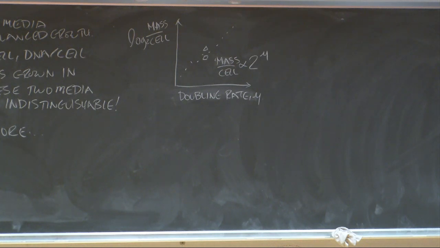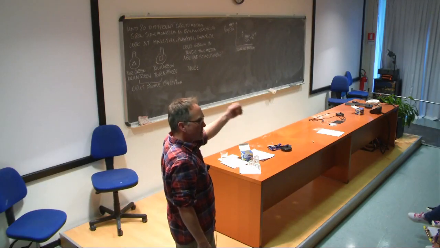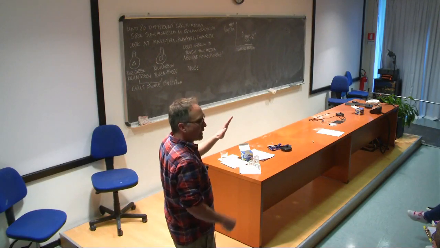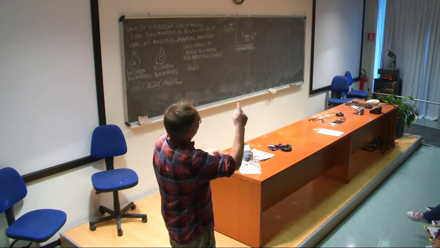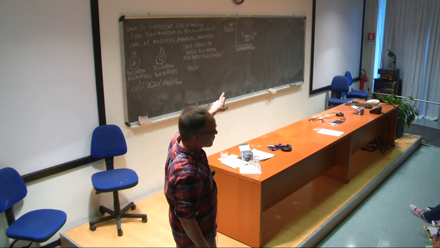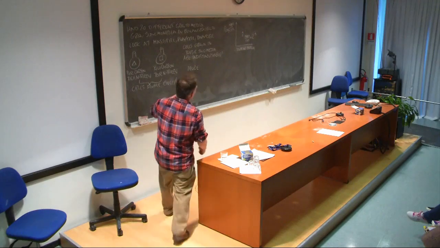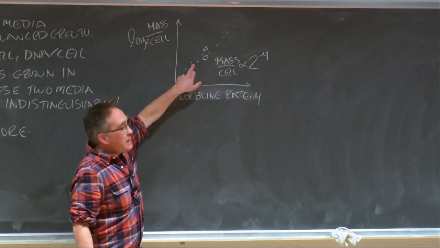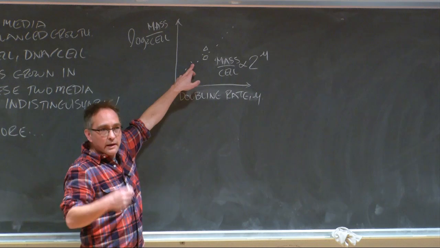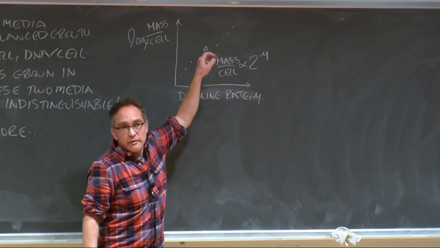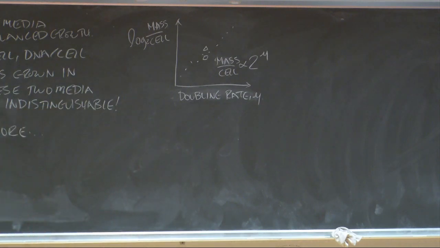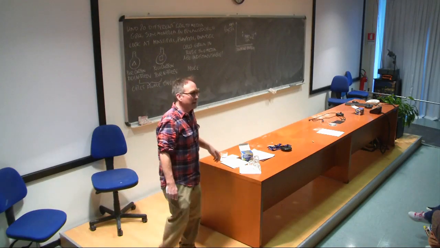The way that I'm going along the horizontal is that I'm putting these cells in balanced growth, and then I'm looking at their number density as a function of time on a log linear plot. I take the slope of that, that gives me the growth rate. Each one of these dots is a day or two of experimentation counting cells as a function of time. And then there are 20 of these dots. So it takes a month or something to do this experiment.